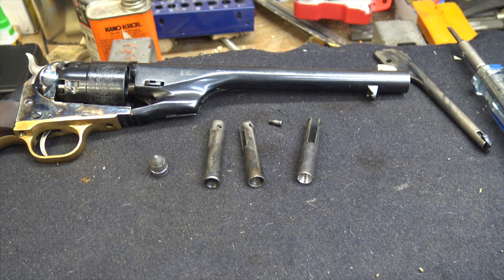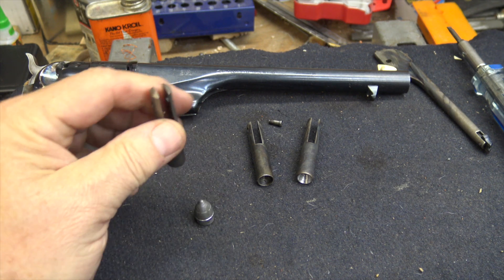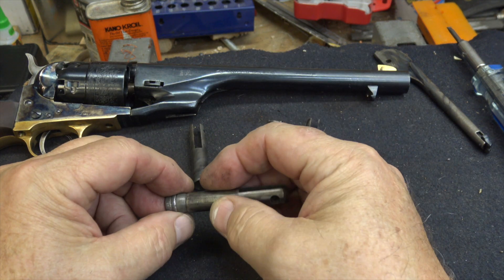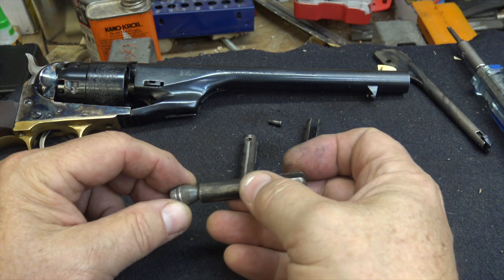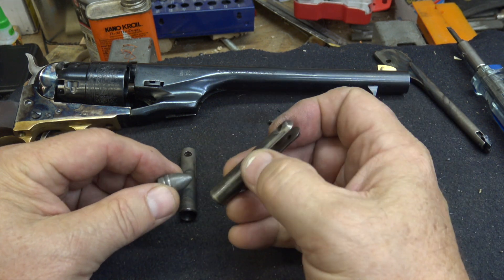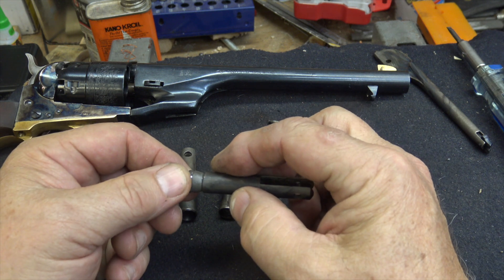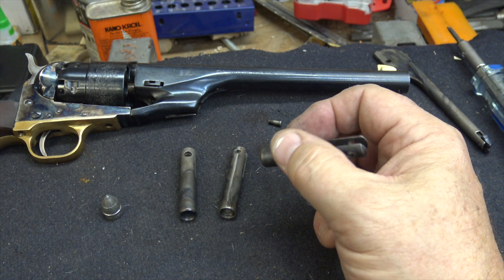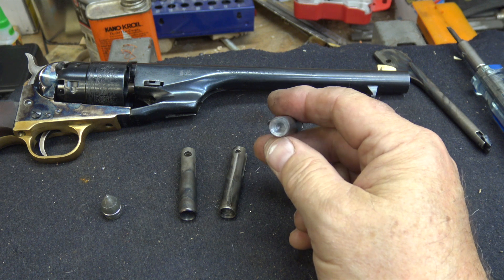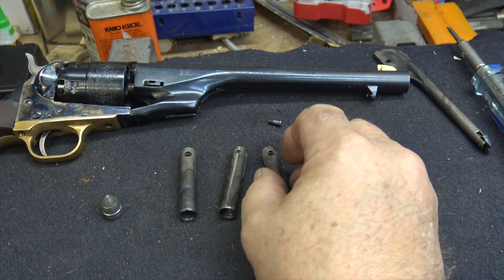This whole process took less than an hour. Just so you can see - here is an unmodified Pieta rammer, here is a Uberti rammer which cups it beautifully, and here is our modified Pieta rammer. As you can see, that cups it exactly like the Uberti does. I put a line on the bullet where the Uberti goes in, and I'm going to exactly the same spot with the Pieta. So if you don't have 20 bucks kicking around your pocket, but you've got a drill press - and I would not try this without a drill press - then you can take your Pieta rammer and modify it for conicals. Not hard. It just takes a little bit of time.